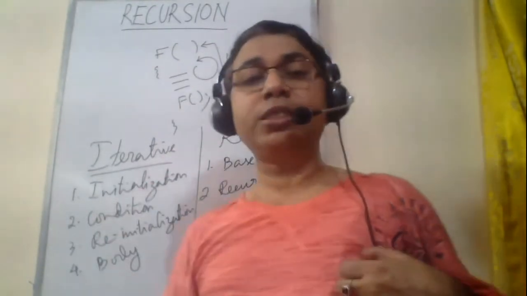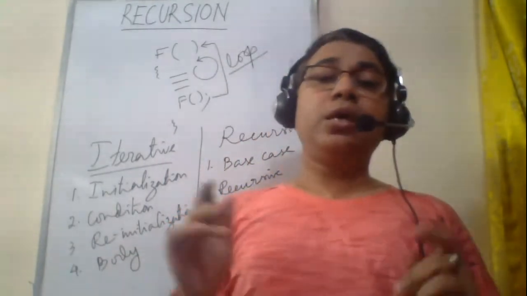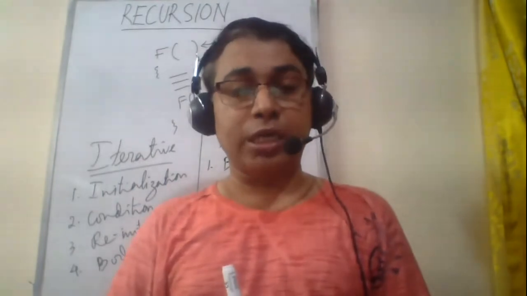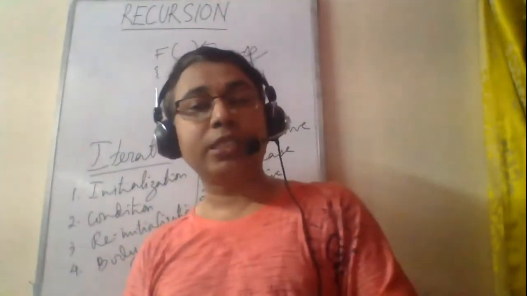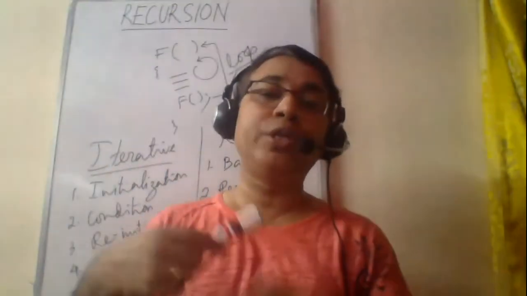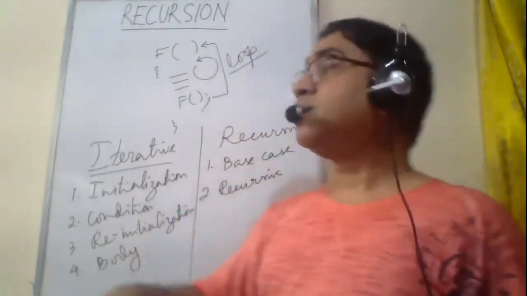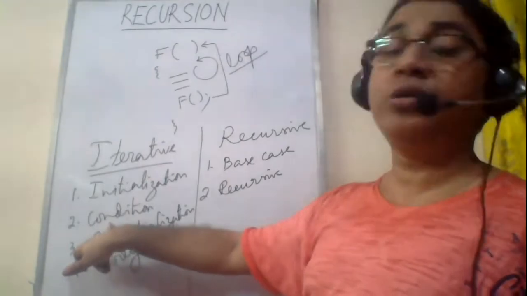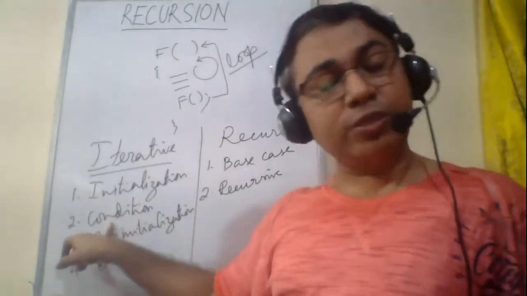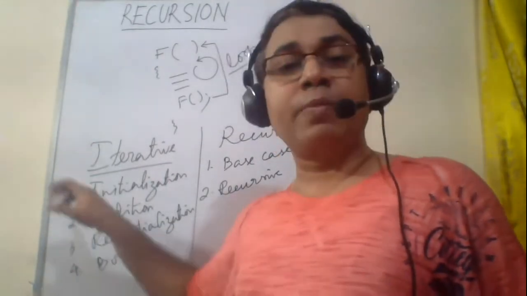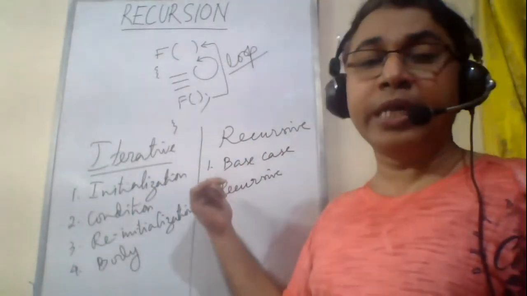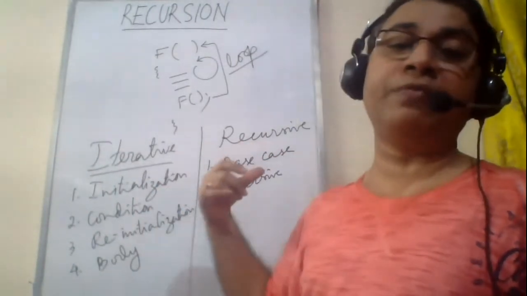What is base case? Base case is the statement that helps you to stop the recursion. If there is no base case in the function, then it will go on to an infinite recursion or an infinite loop. Like in an iterative function, if your condition always holds true, it becomes an infinite loop. Similarly, here in recursion, in the absence of a base case, it will become an infinite recursion.